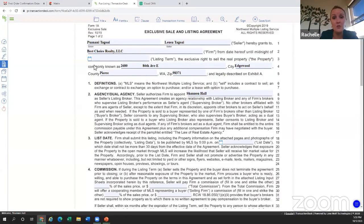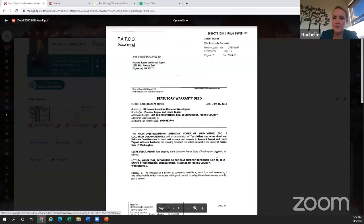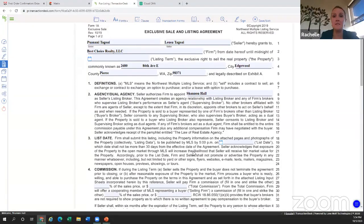If they have a middle initial, go ahead and put the middle initial in. So if you want to check it, Shannon, I don't think there was a middle initial. Can you do it real quick and just check the last vesting deed to see if there was a middle initial? I don't believe so, but this is where you would find it. Okay, no middle initial. I guess because they have an uncommon name. But if you were dealing with a Randy Smith, you may have to put an initial in here based on the last vesting deed.